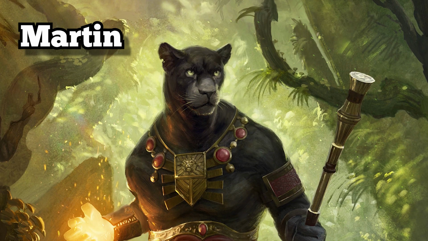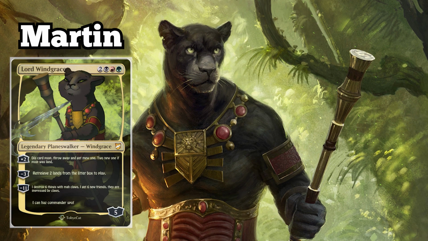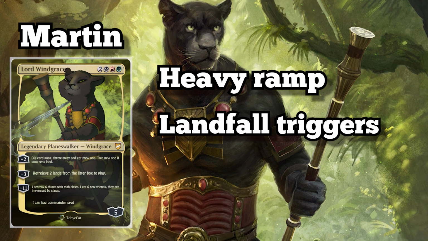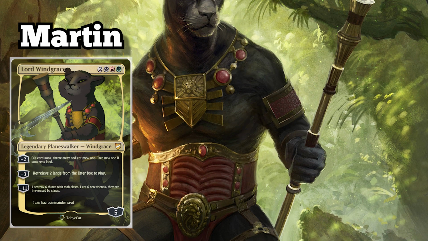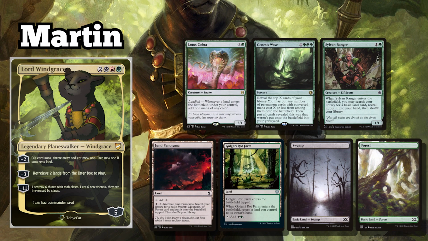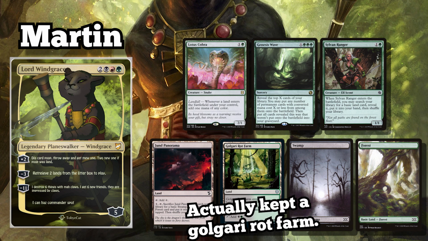Martin is playing his Lord Windgrace Landfall deck. He is looking to outramp the entire table, get value landfall triggers, and, essentially, without putting too fine a point on it, jund us out. He keeps an opening hand containing Lotus Cobra, Genesis Wave, Sylvan Ranger, Savage Lands, Jund Panorama, a Forest, and a Swamp.